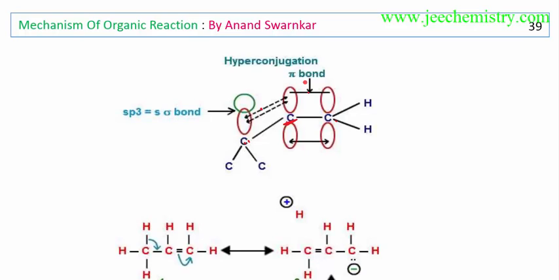As for delocalization in any compound, not only in hyperconjugation, I am saying it applies everywhere in organic chemistry: wherever the delocalization increases, the stability increases. Here the delocalization of this pi bond is happening in this compound. That's why the stability increases. This is the three-dimensional view, but I will explain that theoretically.